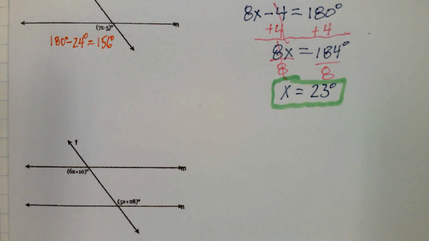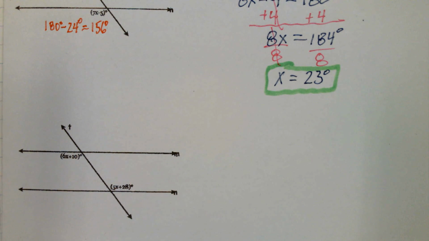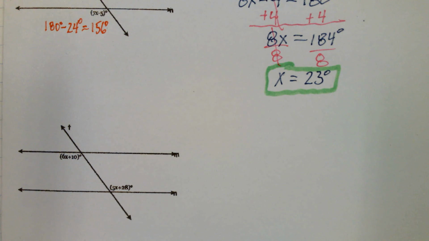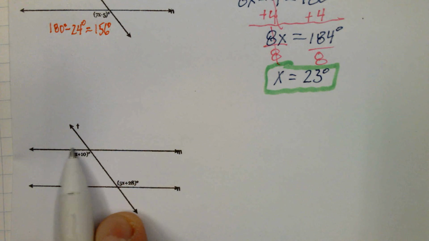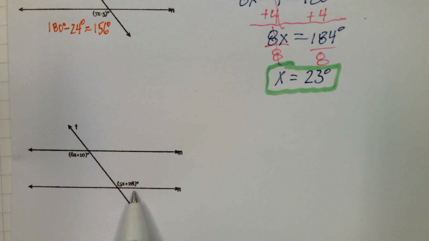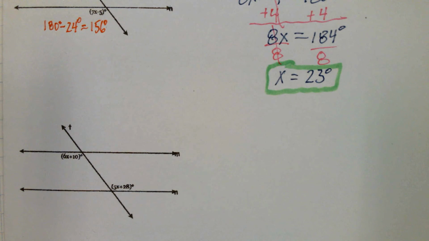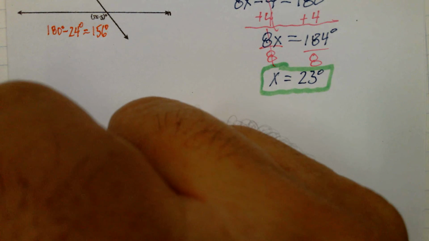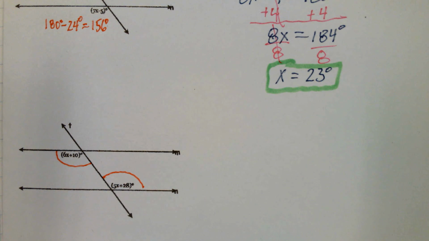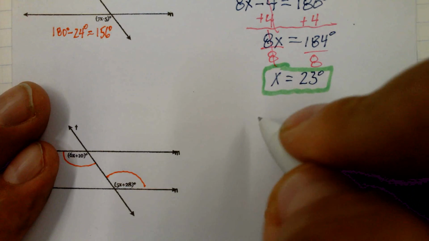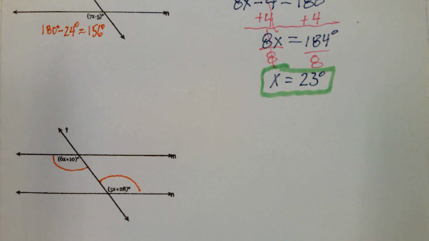Okay, let's take a look at this next setup. So whenever you get these angles, study them. Are they acute? Are they obtuse? Or is it one of each? So this is definitely obtuse. And this angle is definitely obtuse. They're also alternate interior. So are these supplementary or congruent? They're both obtuse, so they both measure the same thing. So in this case, we have congruent angles.